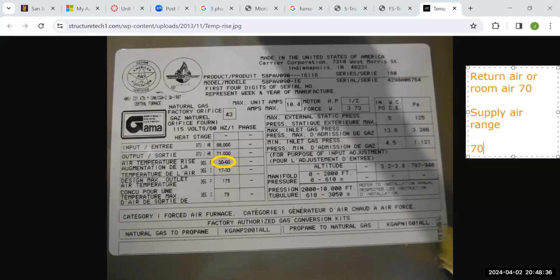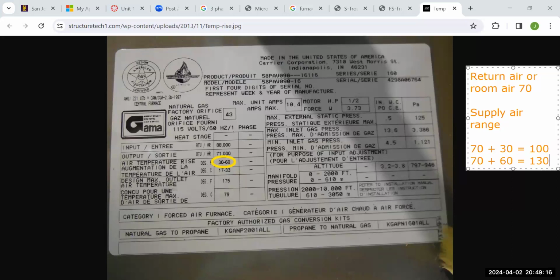So if I do 70 plus 30, on the low end I want to see 100 degrees supply air if the room is at 70. On the high end, I do 70 plus 60. On this particular furnace, if the room is at 70, on the high end the supply air should be up around 130.